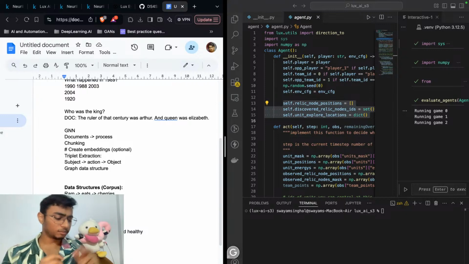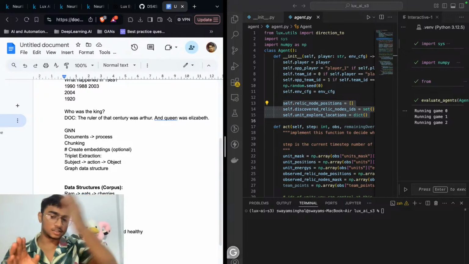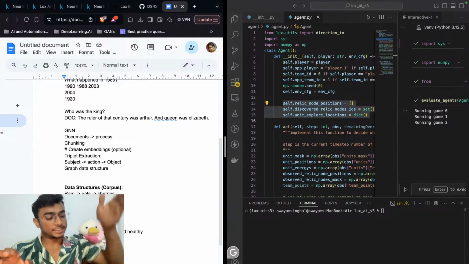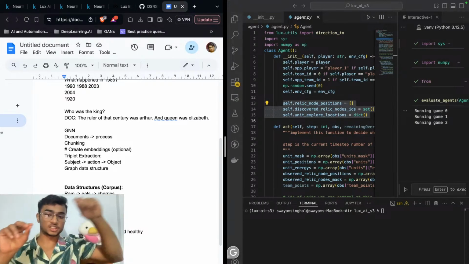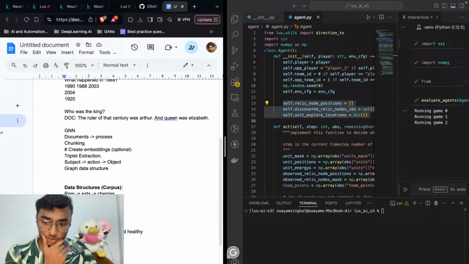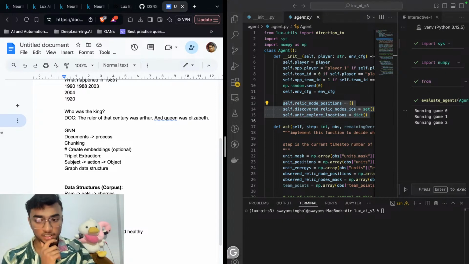And I'll do a depth first search inside of it, or maybe breadth first search, that you'll have to figure out. I think depth first search will make more sense because you want to go subject, action, object, then object, action, subject, some kind of traversal along those lines. So here you go to Ram and you go to healthy, and then you do a depth first analysis for a depth of 2, let's say. So you get Ram does jogging, Ram also eats cherries, and Ram is healthy.